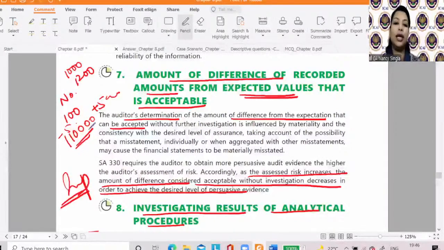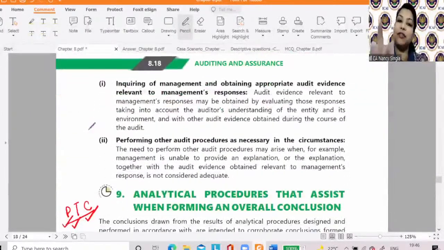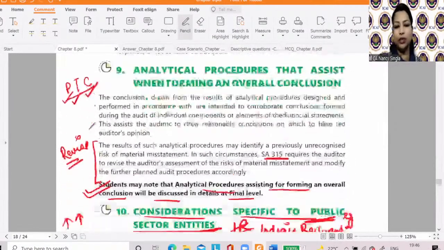And we saw material है या if risk of material misstatement is high, obviously we are going to reduce the acceptable difference. Investigate करना है, हाँ करना है. Why? Because ऐसे 520 में definition में भी starting में mention था as investigation as is necessary, such investigation as is necessary. So inquire करो मैनेजमेंट, जो भी मैनेजमेंट ने रिस्पॉन्स दिया है उसको क्या करो, ऑडिट एविडेंस ऑब्टेन करो या अदर ऑडिट प्रोसीजर करो. अगर इन दोनों में से कुछ नहीं होता है, ओवरऑल कंक्लूजन में हेल्प करेगा.